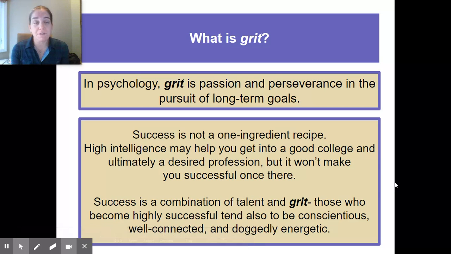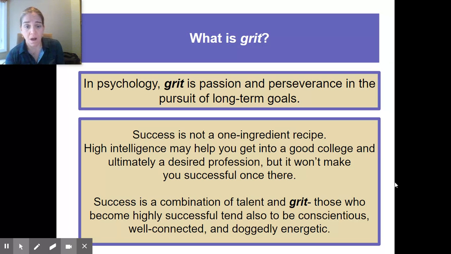A really burgeoning field in psychology is what is called grit, and being gritty. We do see that grit tends to be much more important than other intelligence markers in being successful. It's your sheer passion and perseverance in pursuit of goals, that you're not going to get knocked down no matter what. That you are willing to change the way you act and think in order to overcome obstacles.